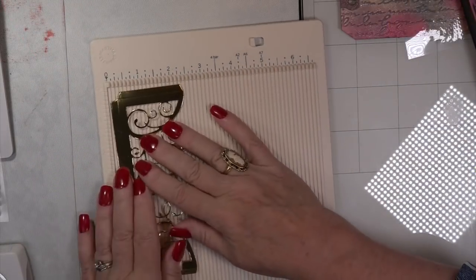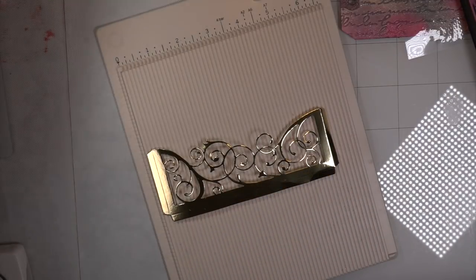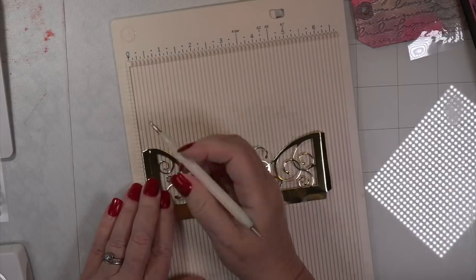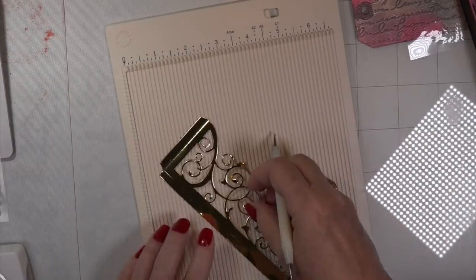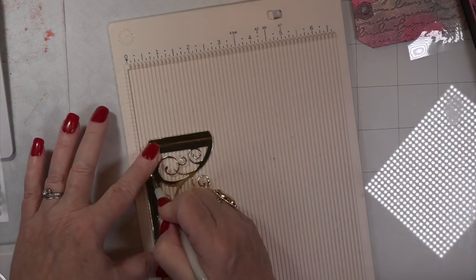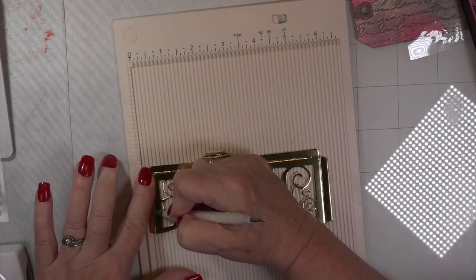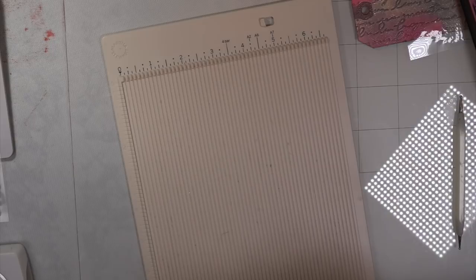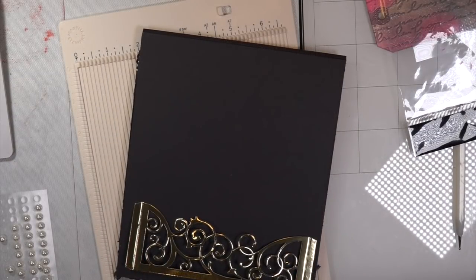Then I add a little bit of powder on top of that glue, just so nothing else would stick to it when it was given away. This is another die. I love this die. I'm going to leave it. I don't have it out on the counter here, but I've had these forever. There's two of them I bought, and it's for adding tags or adding bookmarks. It's just a nice sleeve that you add to your projects. And I did it with the gold. And this is a nice stash. One I have that has hearts, and this one with the filigree. And I think it's beautiful.